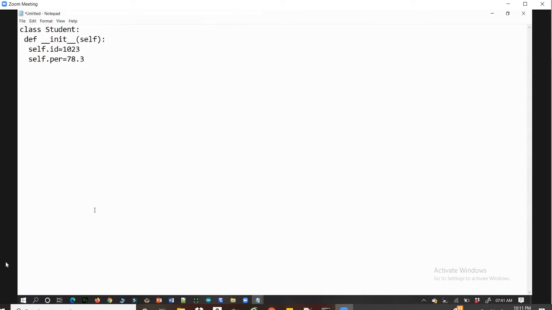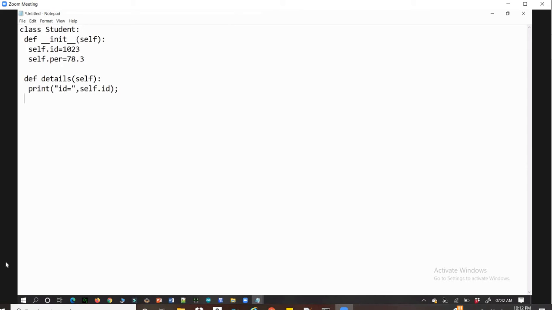Now let's write a particular method. Give some space, define details, self. We have to print those details, right? id equals, what is that id? You can say self.id.